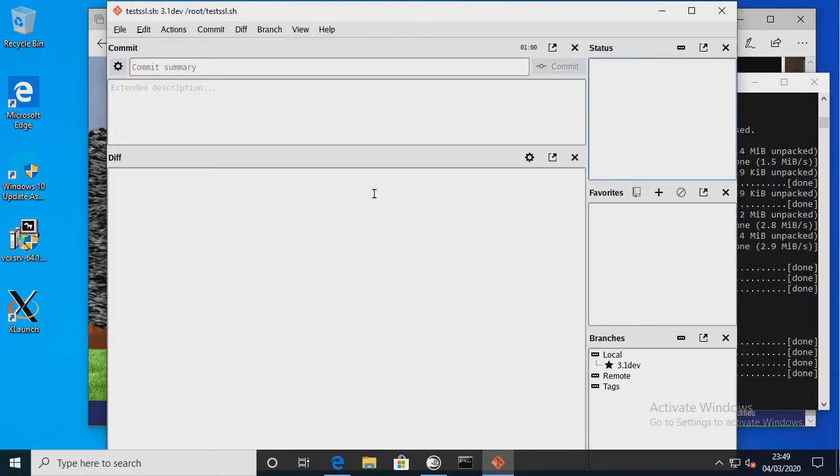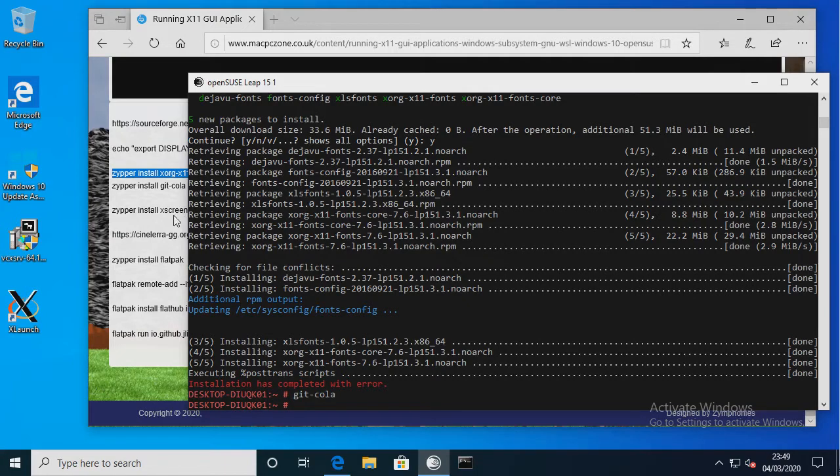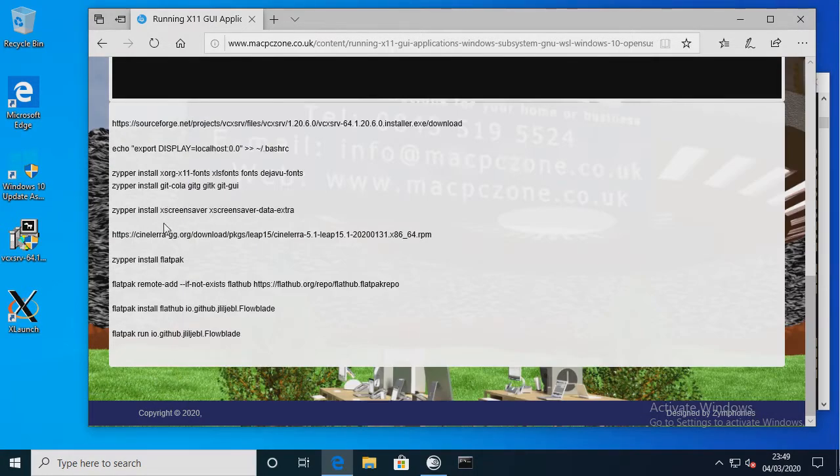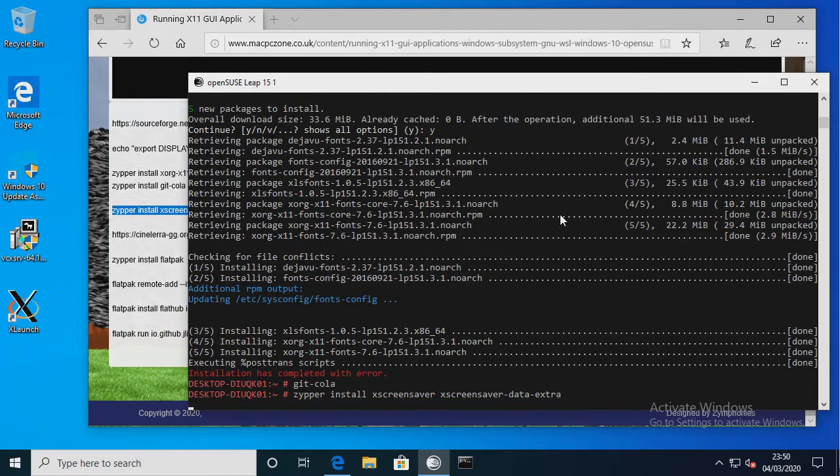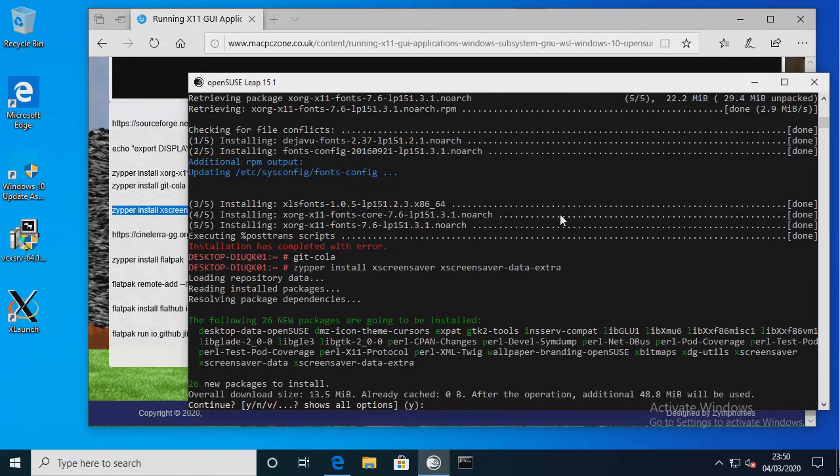But anyway, Git Cola is available on Windows, so this is more of a test, just to show that it works. But I've also found that there are certain applications which don't run on Windows, and you have the option to try and run them as well. One example is Xscreensaver, because obviously the JWZ guy definitely doesn't like Microsoft or Windows. So you can forget about ever seeing Xscreensaver running on Windows.